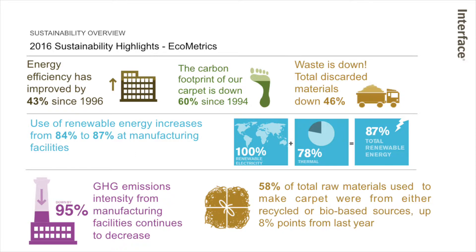We're reducing greenhouse gas emissions from our direct emissions as well as our supply chain. The last metric I want to draw your attention to is probably the furthest from our goals. We are at 58 percent of our materials — basically 58 percent of the materials coming into our system are what we'd like them to be, which is either rapidly renewable, biobased, or from waste. About one percent is biobased; the other 57 percent are from waste. We're a long ways off the 100 percent we promised for 2020. But no one else is even keeping that metric — I would love it if more companies tracked that one.